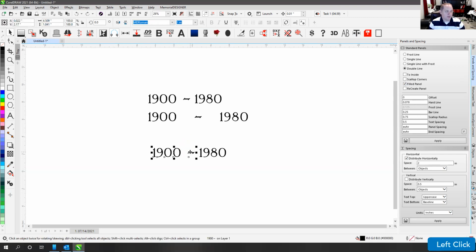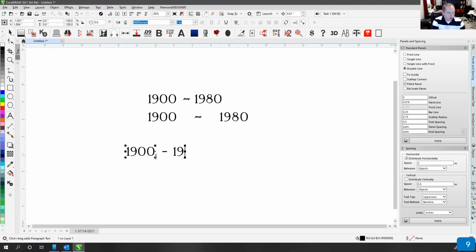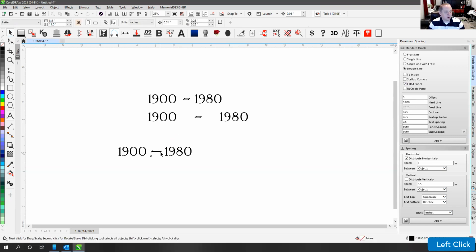I'm not sure why it does that, but to get around that, instead of doing the stylized dash to begin with, I'll just do a regular dash. Break that apart, and then I would take this one and switch it to a stylized dash. So you can get those by doing dash, dash, dash, or dash, dash, and then a space bar, depending on the length that you want with the MD Roman font.